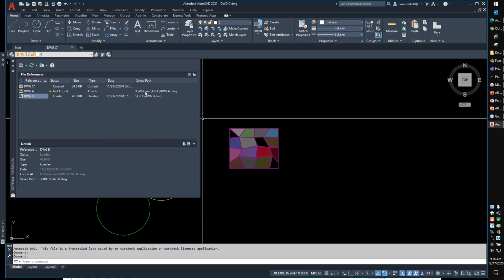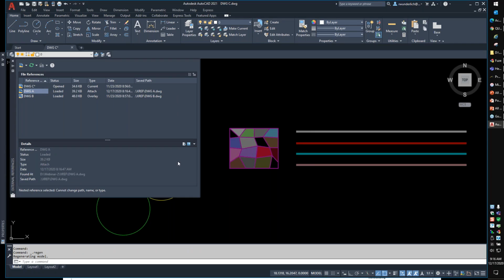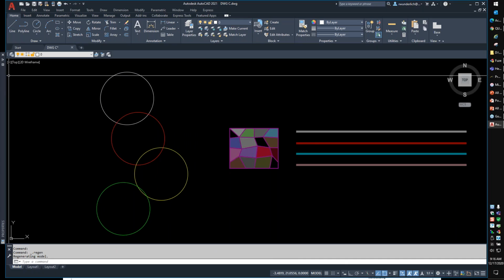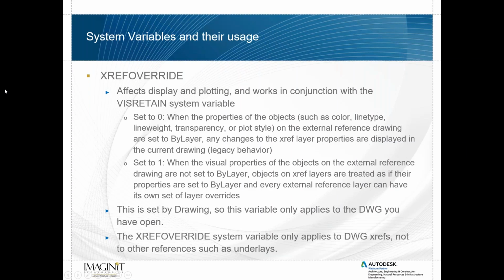This is a common thing. I run across it all the time, right? And now I can just change this to webinar-2, and it will find it and reload it. Piece of cake, we got this. Do you make use of the project name system variable for XREF pathing? I do not normally. You can, but I have not used that one simply because I find if people are not using it, it makes more problems than it's worth.